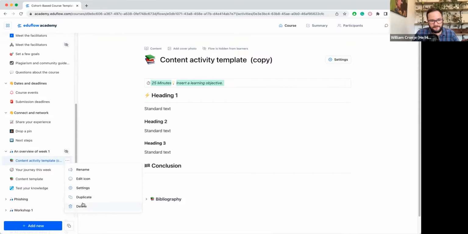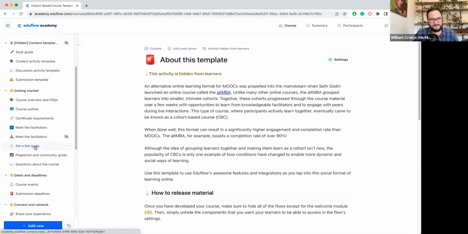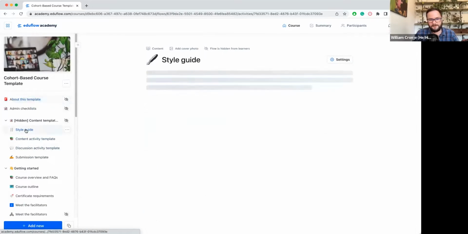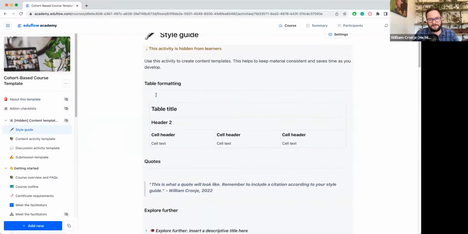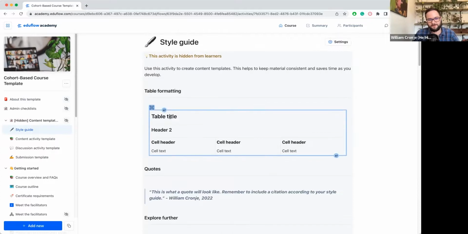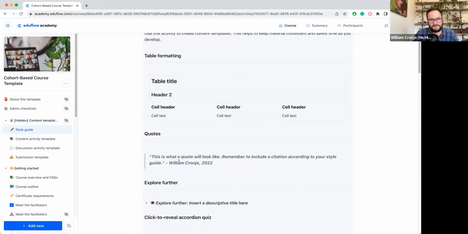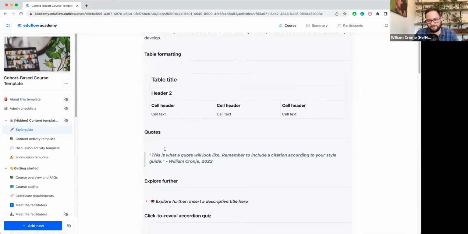And then another thing that we did, which I'm very excited to share, is I've created this thing called a style guide, but it can be, let's just say like a component library, I guess. So if you, as a course creator, are the main person in charge and you want to keep the styles consistent, you can use this document so that everyone can copy and paste things from here to maintain the style. So maybe you'll keep this link open on one tab and then just drag and modify them as you go.